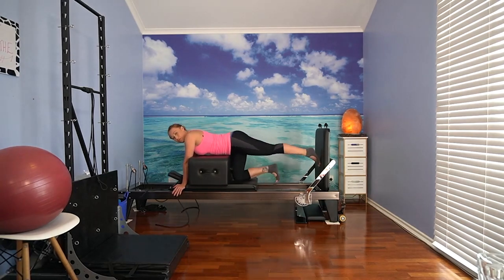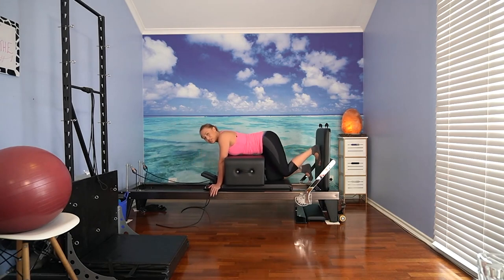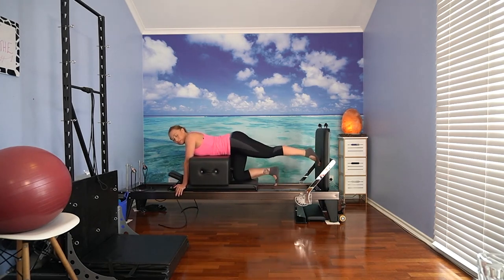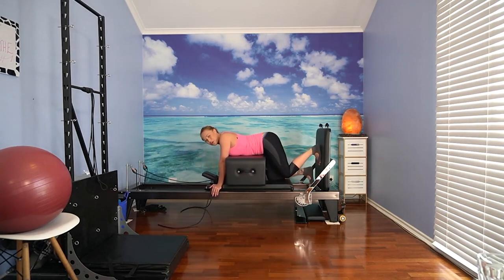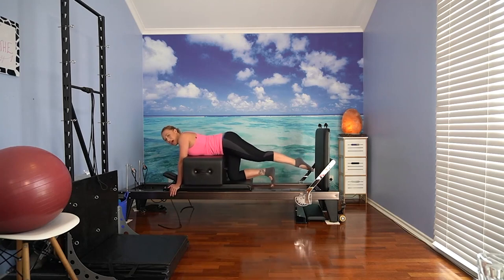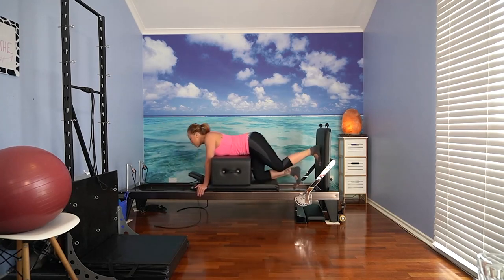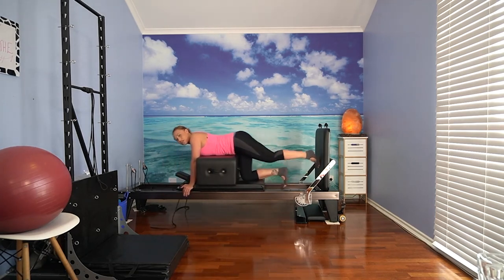So leg press away, return. Away, return. Good job. 5, 4, woohoo, 3, looking great, Ashley. 2, trust your body, you got this. 1, add the little jumps now. Jump away, return. Away, return. That is beautiful.